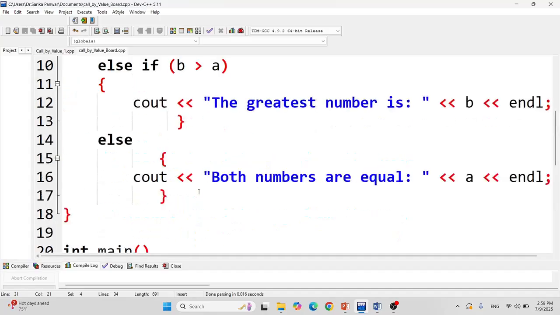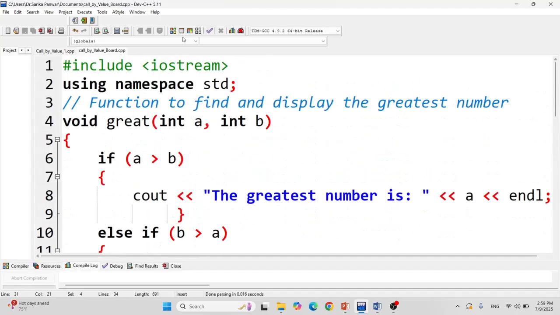Its copy will be created in A and B. Okay, so void grade is the function definition of the grade function, and two integer variables are passed as parameters, meaning a copy of num1 and num2 will be created in A and B.